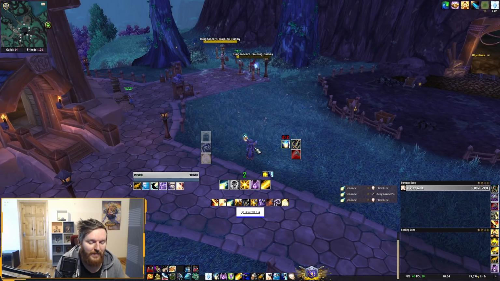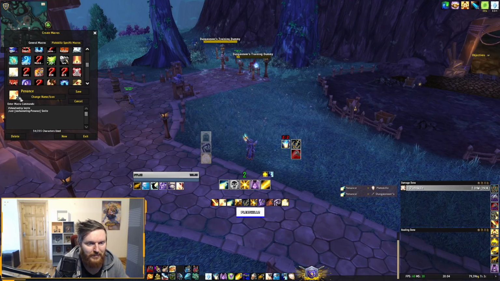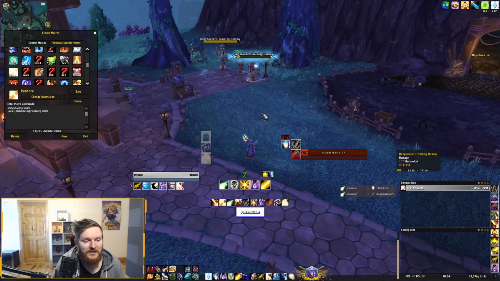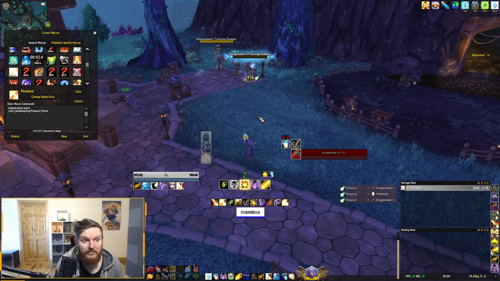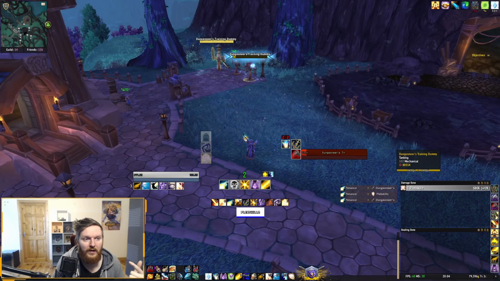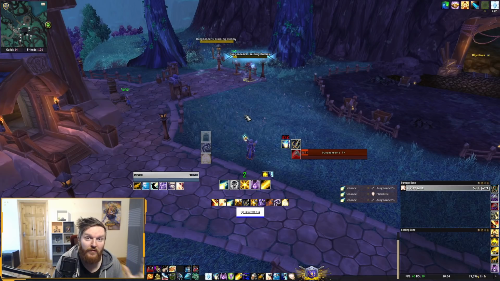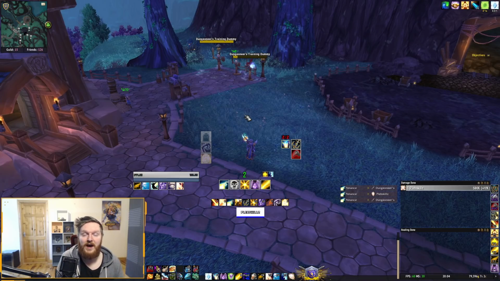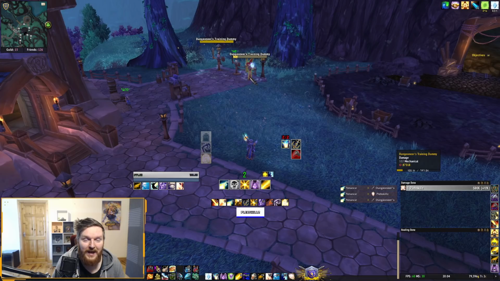Now, keep in mind I also have a macro, which I feel is relatively important for a priest: a Smite Penance macro. If you cast Penance, it's going to shoot out multiple bolts, and usually after that a lot of people will go into Smite spam. So I have a macro here: show tooltip Smite, cast non-channeling Penance, Smite. This prevents me from cutting off the last bolt of Penance when I follow up with Smite, because a lot of the time your DPS pattern is going to be something like Schism, Penance, Smite. So I don't want to cut off the last tick of Penance.